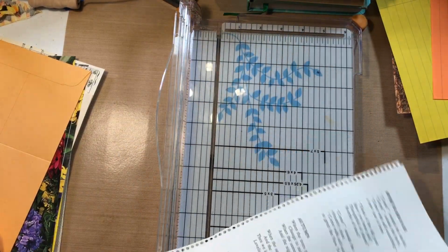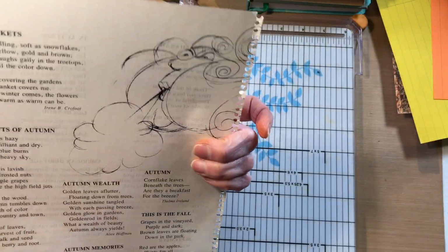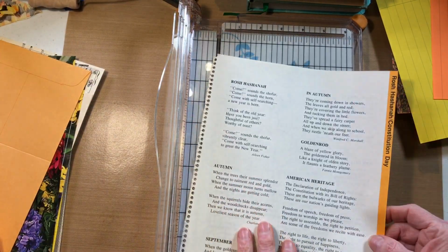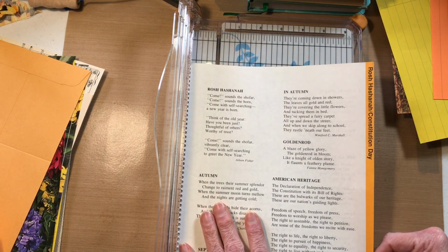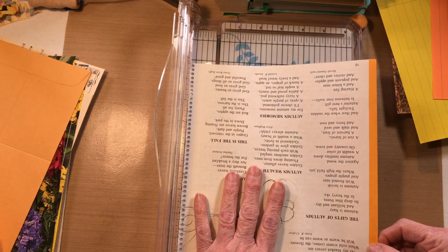I have poetry, children's poetry about autumn. So I thought that looked fun. So we're going to put that in the book. Although this orange stripe, oh, there it is. It says fall right there. Okay.